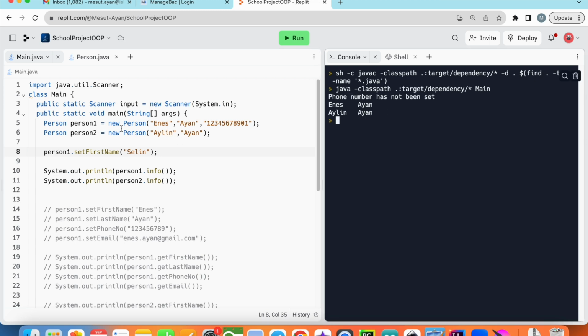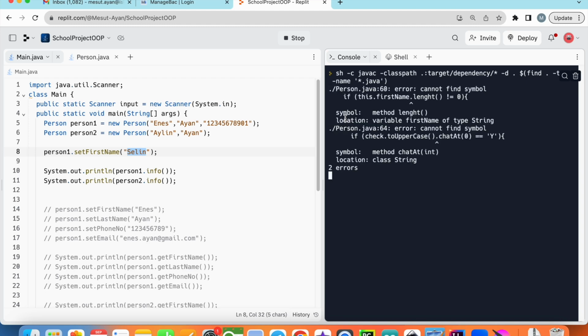So person1 has already a name, and we are trying to change his name. Let's see how the validation is going to work. So length, I see an error.